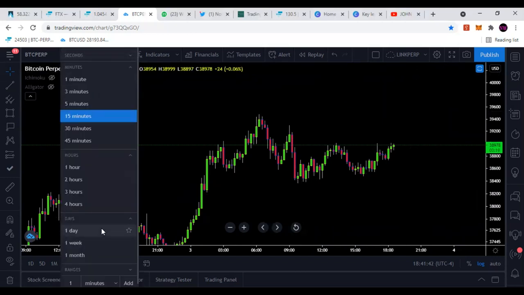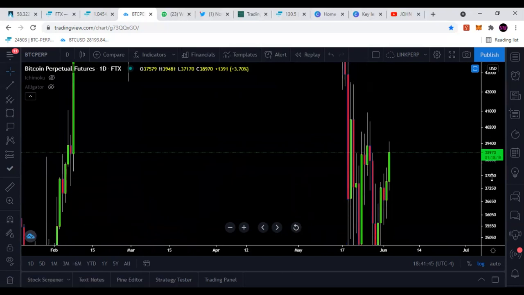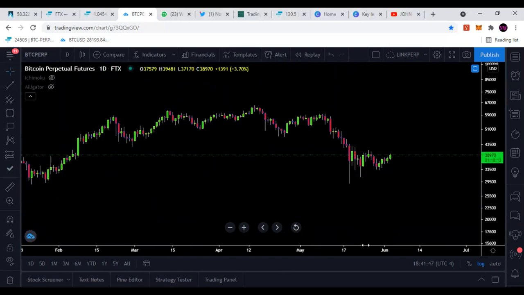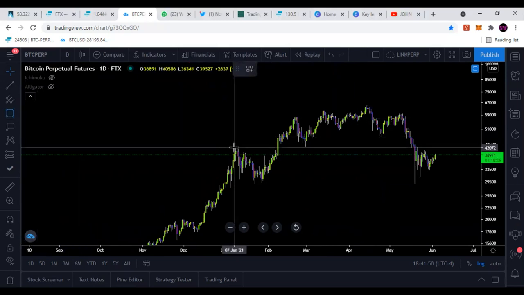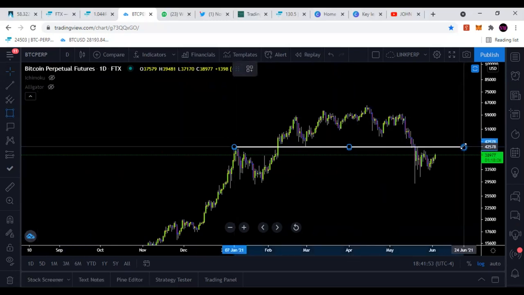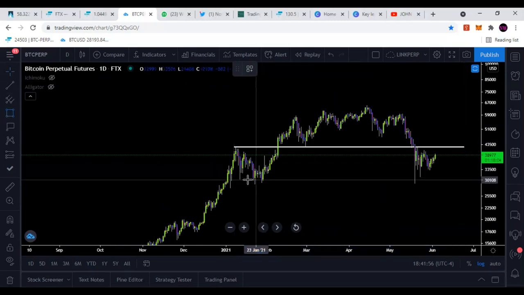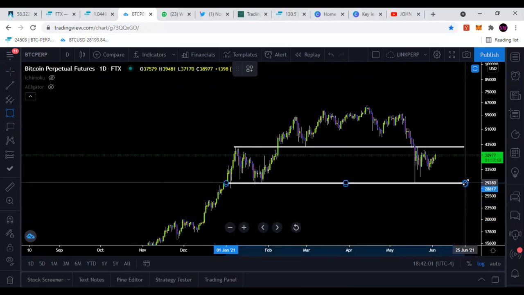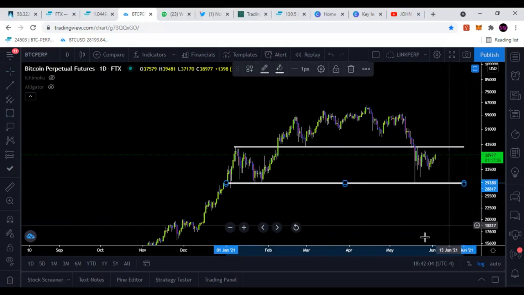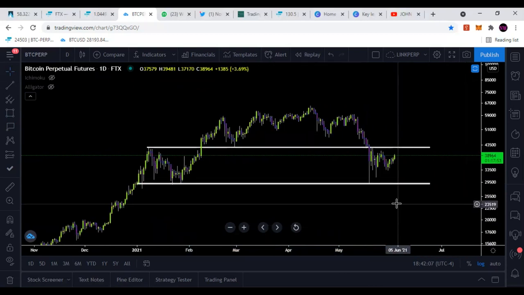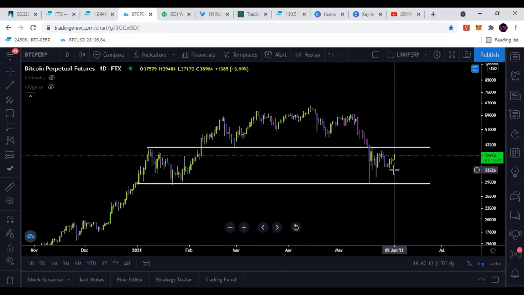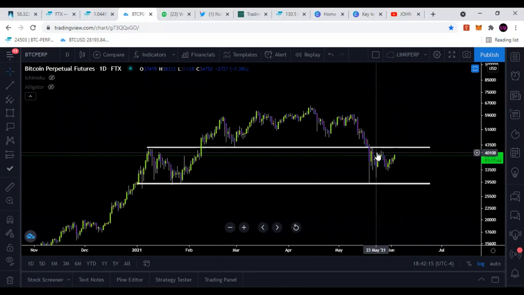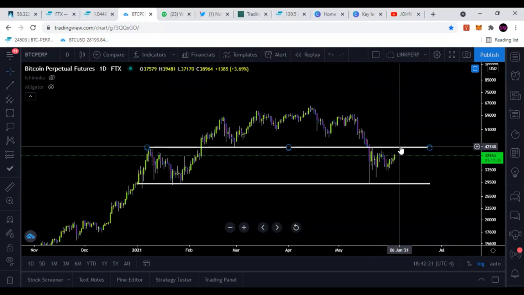Let me delete this, go to the daily time frame here, and so we want to keep an eye on this level around here. So we'll have this, and price should range within this level of supply and demand zone. So if we don't get that breakout above the down sloping resistance, which we saw on the 4 hours time frame, we're not going to get price testing this level of resistance.